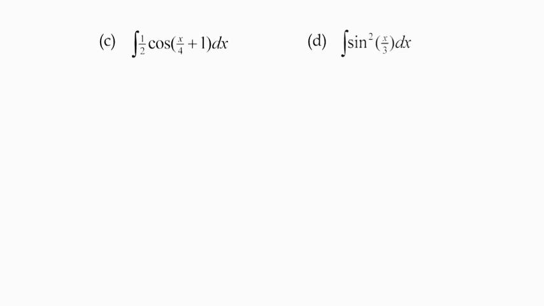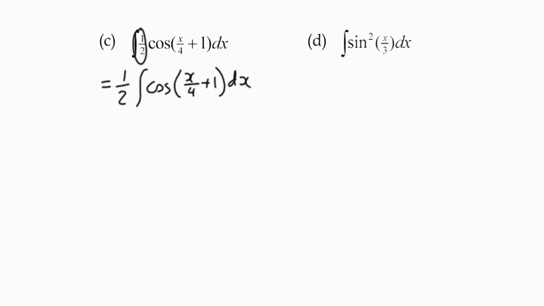Let's have a look at some trig integration. We've got a half cos of x over four plus one. Remember that if you've got a constant term, we can always take that out of the integration. You don't have to, but you can if things are a bit more complicated. We know, therefore, that we're going to have the integral of cos of anything. Cos, integral of cos x is sine x. Therefore, we've got a composite function again, which means that we're going to write down the integral of the function that we're given.